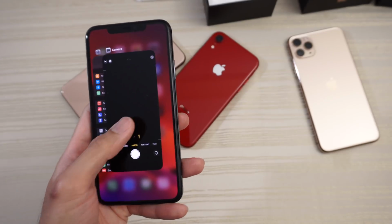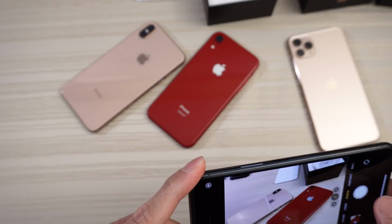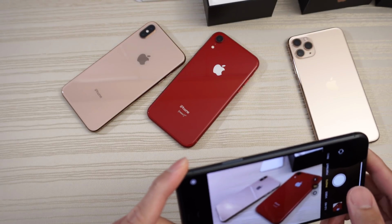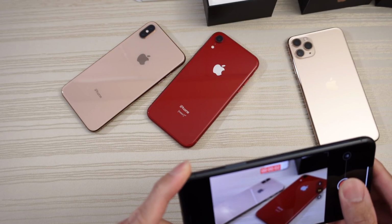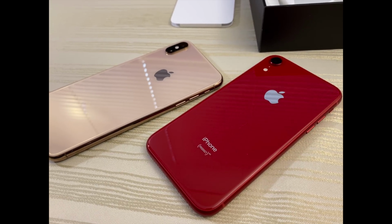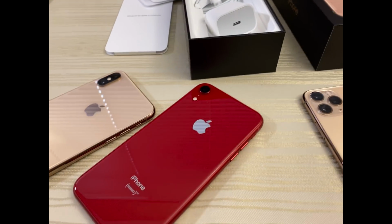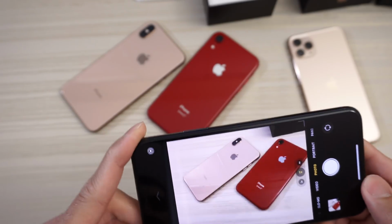Cool. And then let's go back to the camera app and let's test out, I mentioned there was the pretty cool feature, when you hold the camera button, it'll turn into a video. So let's test that out right meow. I'm just gonna hold it. It's recording. So this is the test of that feature. You press the shutter button and it'll take a quick video for you. So here it is. Let me know the quality. Alright, I'm gonna put that in the video as well.